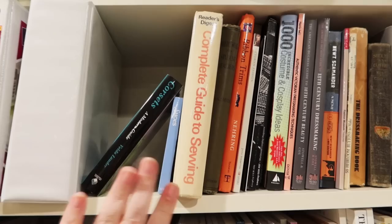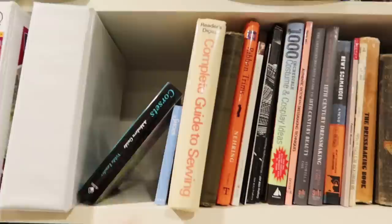Okay, books that I might suggest for you at the beginning. This Reader's Digest Complete Guide to Sewing, it will in fact teach you to sew. Just hands down, that's the way. Especially, I'm talking about people who are using a sewing machine. This is the one. That's a great book. This is the one I would recommend for sure.